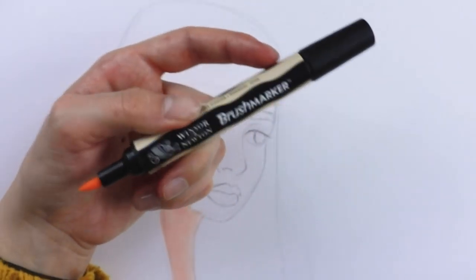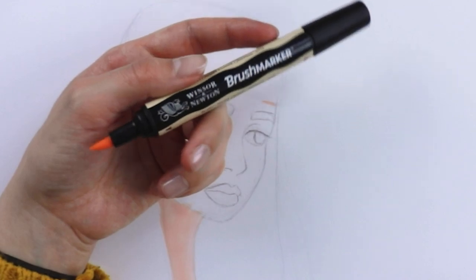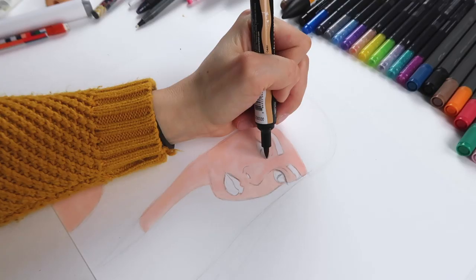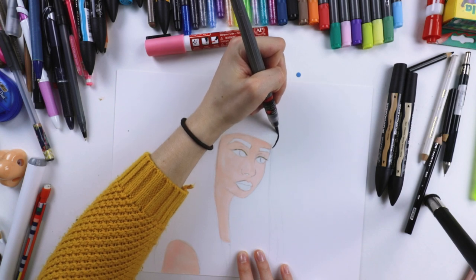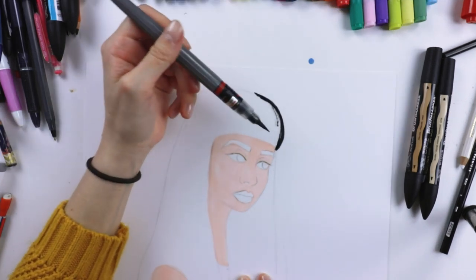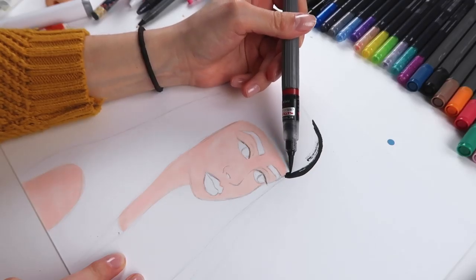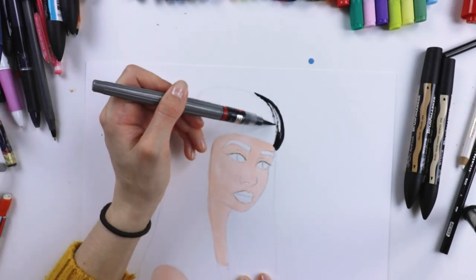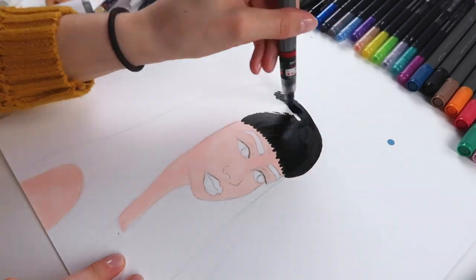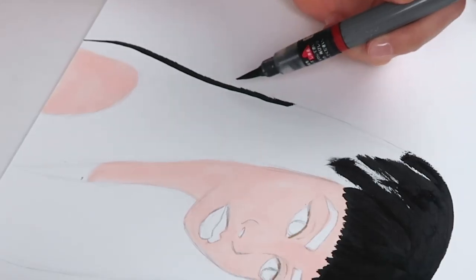Wow, I totally thought these were Prismacolors earlier in the video. They're Winsor & Newton. Ooh, if I remember right, this thing is forgotten for a reason. It used to explode a lot. Ooh, so satisfying.